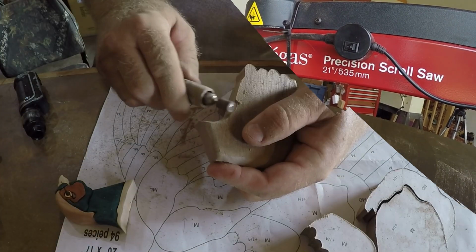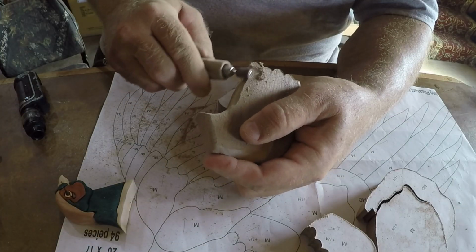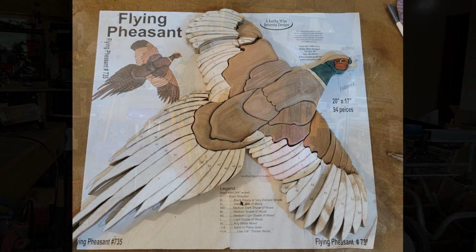First, a note about safety. Please, if you're doing a lot of sanding, especially with a Dremel tool, those tiny particles of dust can get into your lungs. It's very harmful. Some species can even be toxic. Please wear a respirator or a mask.